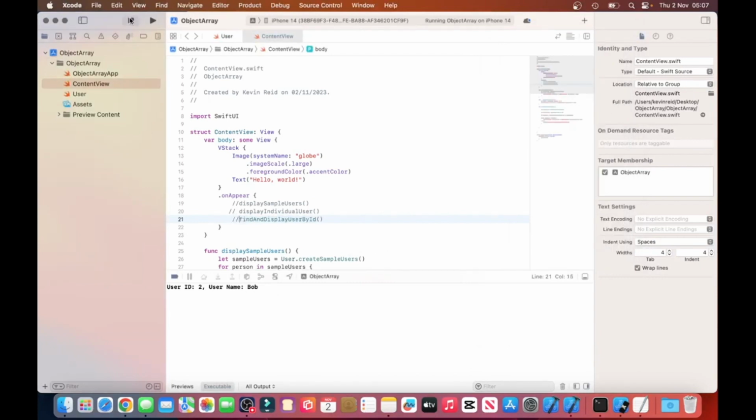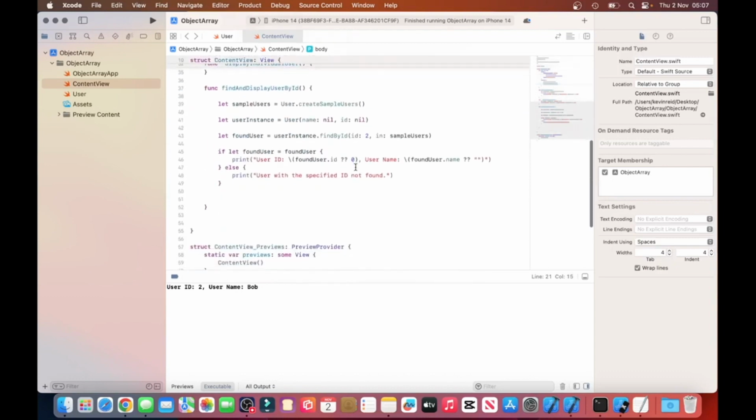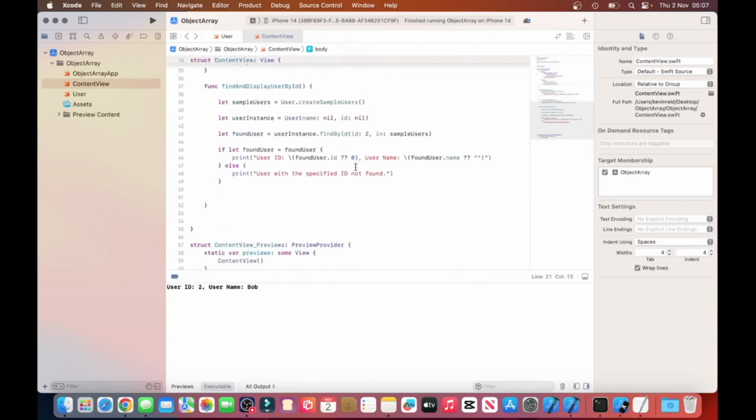The next function we need to write is findAndDisplayUsersByName.